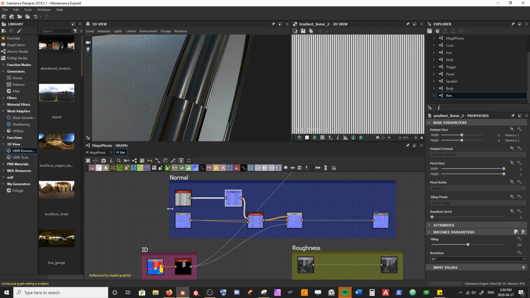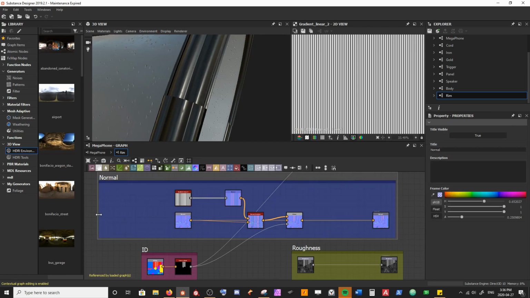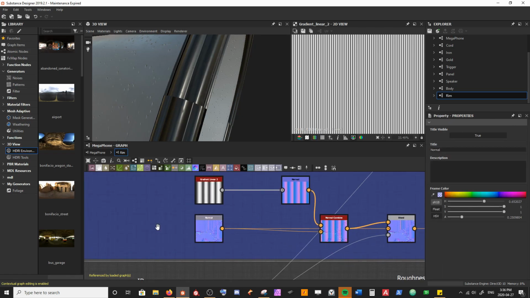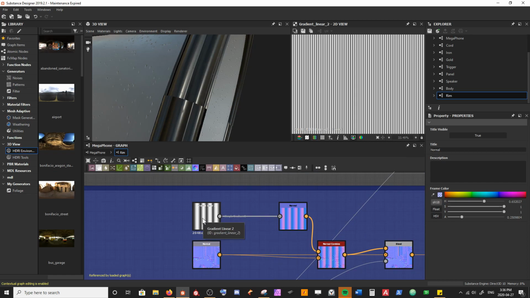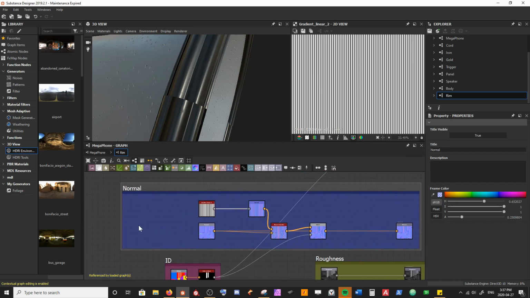So again, I'm going to move this back a little bit. And so I'm going to start by creating the mask that we're going to use for this, because this might be a little bit difficult to visualize, but I think this will be the best area for us to start so that we can see the natural progression of what we're trying to accomplish here.